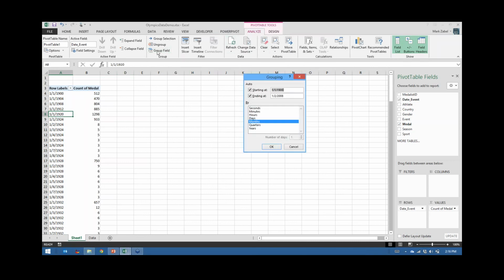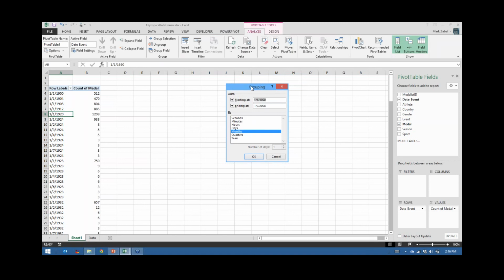I'm going to click Group Field, and Excel allows you to group your data, in this case dates, and to segment it. So it was segmented into months. We're going to select years. Now if you have operational data, maybe you have it down to the day, and you can segment it down to the day, and it'll provide easy segments for all of those. It's really quite an amazing time saver when it works.